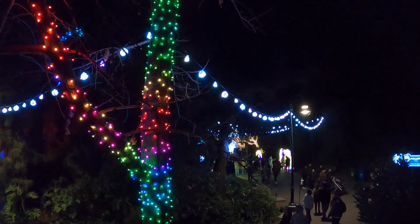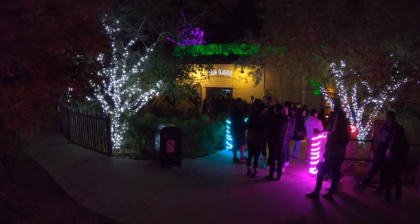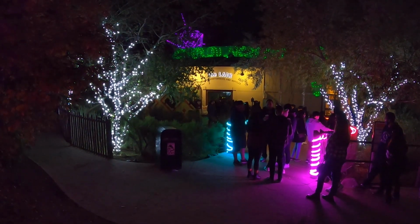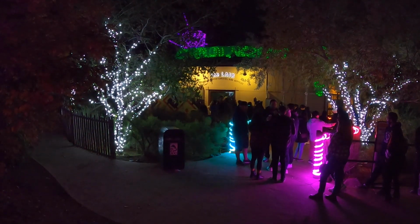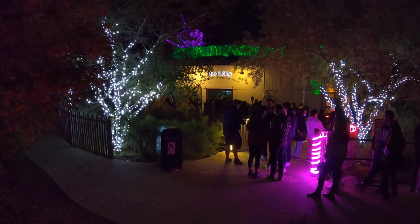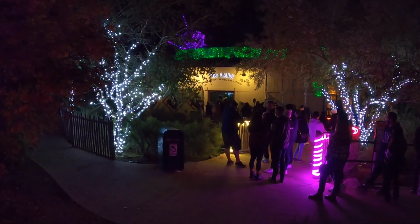It's just fantastic. Of course, all the animal exhibits are closed, save for what looks like this one called the Lair. And you can see a line to get in here. And apparently, there are snakes and that sort of thing. But I was told tarantulas as well. And I'm not 100% sure I'm quite up for that, but I don't know, maybe. I'll see if the line gets short.